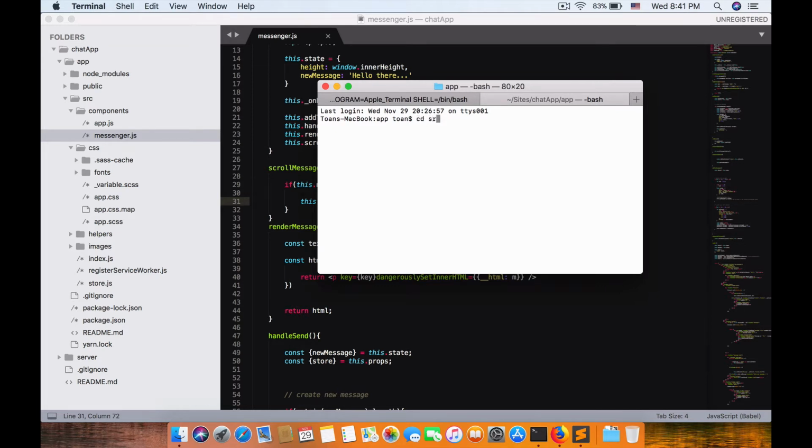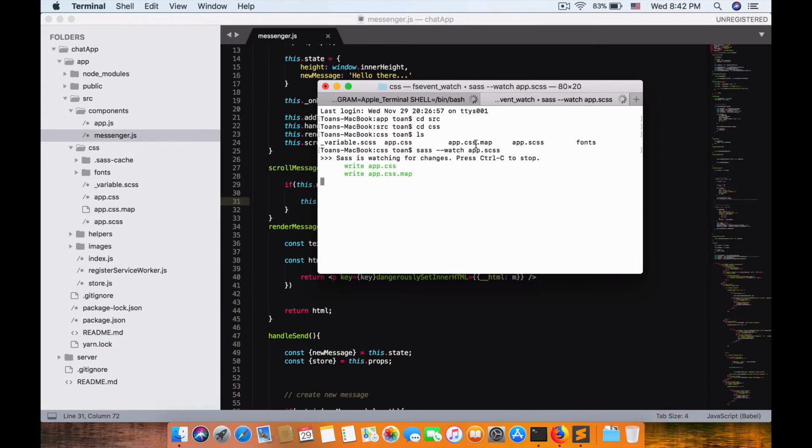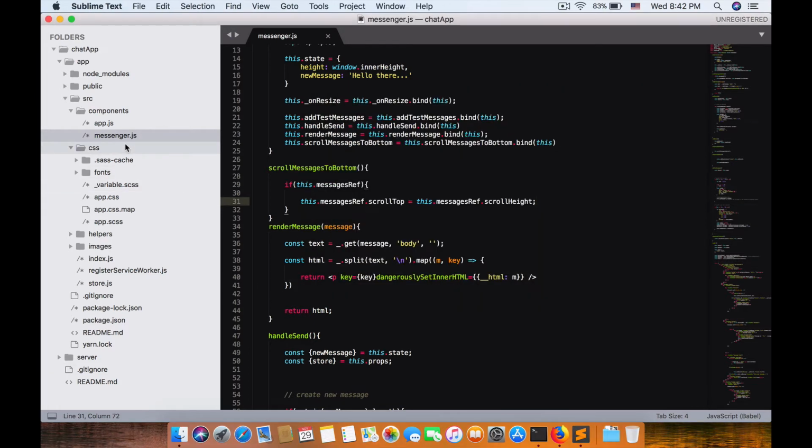So cd into src, cd into css, where we have app.scss. I'm going to watch this file with sass --watch app.scss, so when we make a change in app.scss, it is automatically compiled to the app.css file.